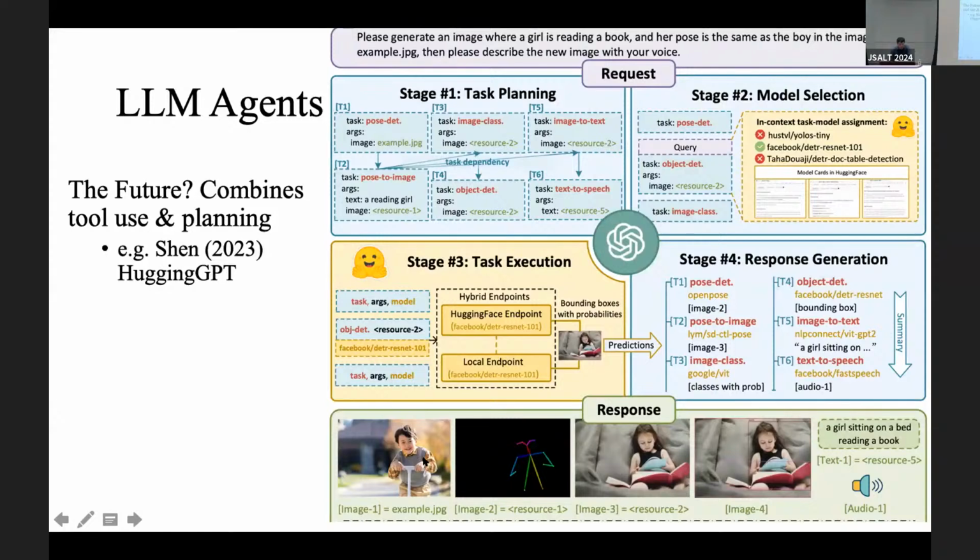And now to go from here to here, you need to first do pose determination, right? And then you need to generate the image. And then you need to do voice synthesis, right? So all these things, the LLM can try to figure out, okay, what are the different tasks? And here the interesting thing for this paper is the paper basically makes the LLM look at all the different models on Hugging Face. And they are all external tools that can be used. Metadata about those models can be used to define whether to select that model for this task and execute it, right? So the LLM is doing all this. It's not just generating the next word.